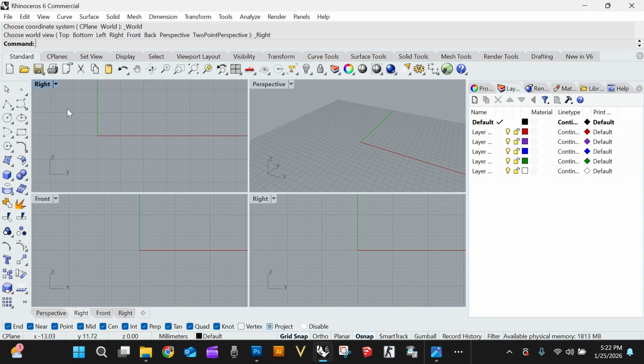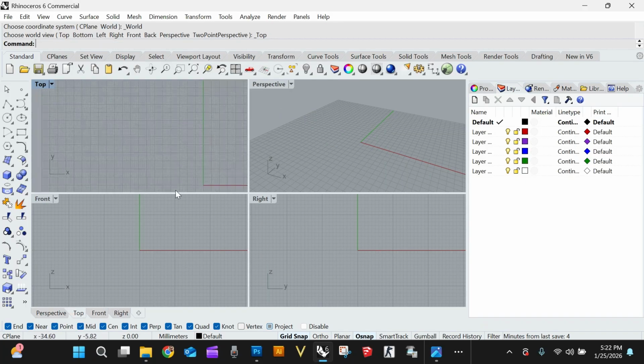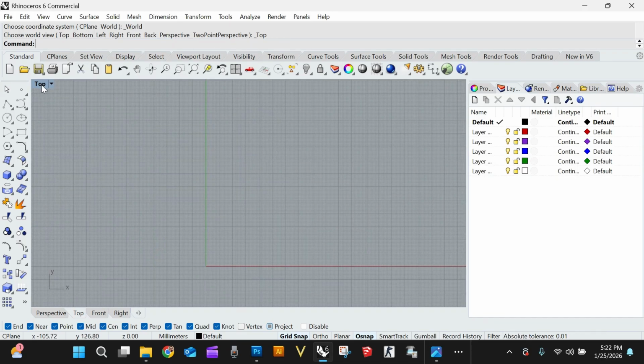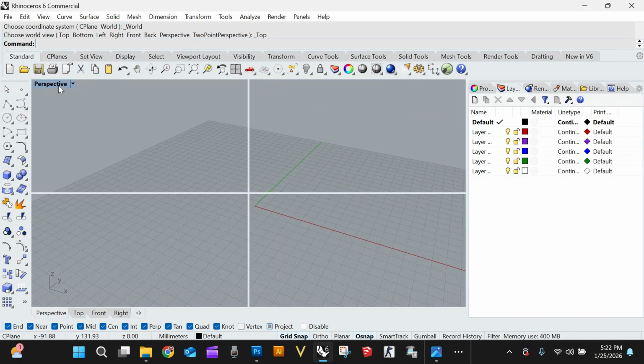By standard, we have four views, which are right, or you can change this to top view. Instantly, it will change to top view, right? Or if you want to zoom this window only, you simply double click to go, double click to come back.